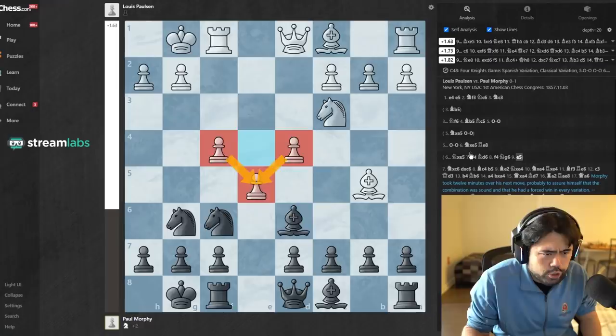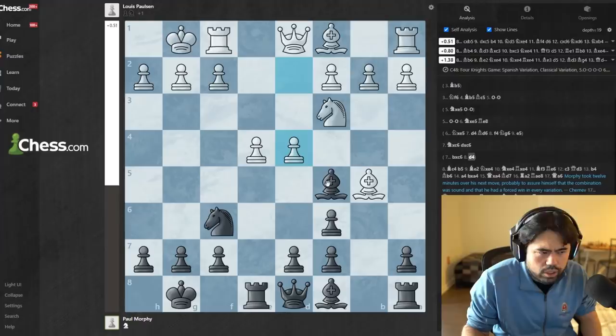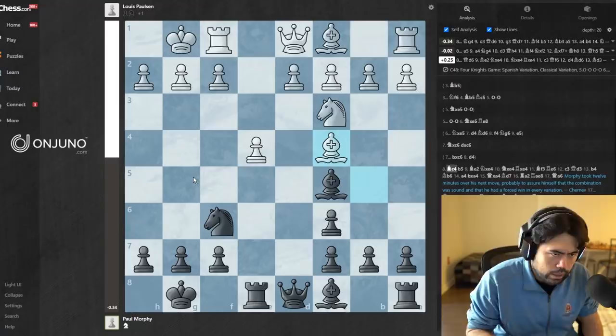So here Morphy played rook to e8, knight takes c6, he takes with the pawn, not b takes, by the way, because even though this is quite reasonable, white can probably just play d4 here and develop the bishop from c1 to g5. So instead he plays d takes c6, bishop to c4 is played here by Paulsen. Now this is one of the cases where Morphy actually plays a move that is surprisingly not thematic. He plays pawn to b5 here.